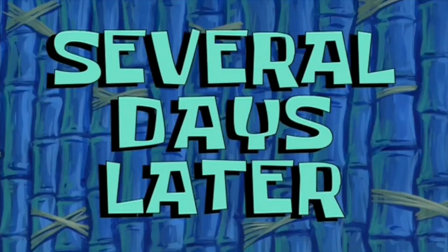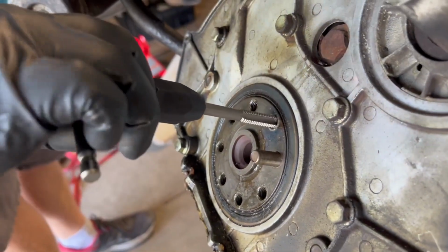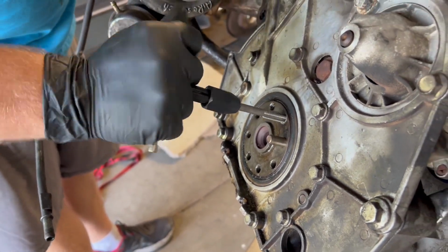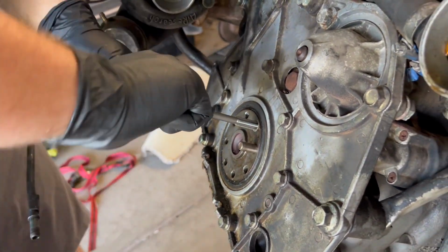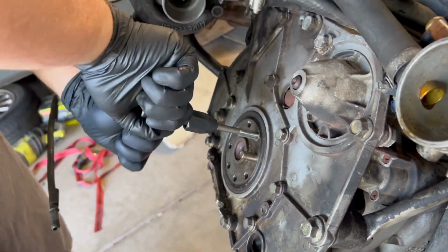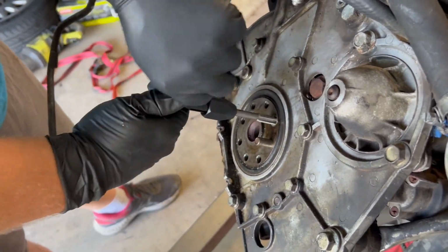Several days later. You can see it starting to clean the crap out of the threads. So it's been a whole week. Because that bolt snapped, I had to order a new set of bolts. John has some nice tools here to help clean these threads out. He also helped clean the threads on some of the other bolts that got a little bit messed up or were super dirty, so huge thanks to him.